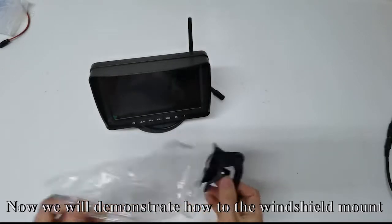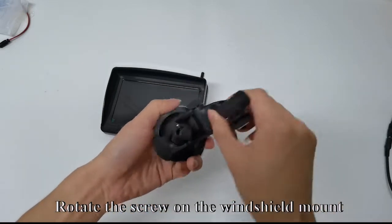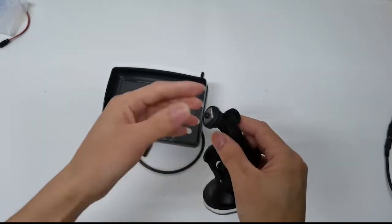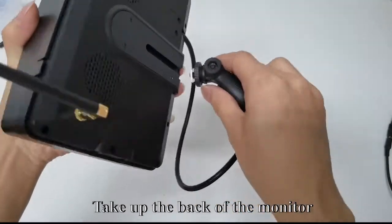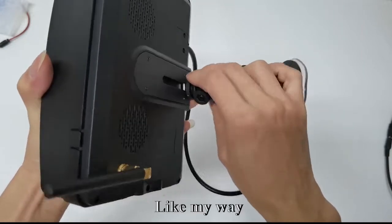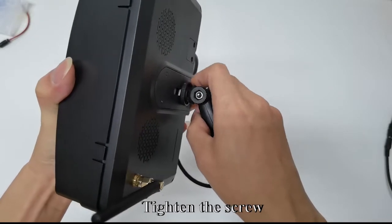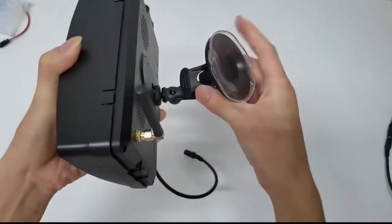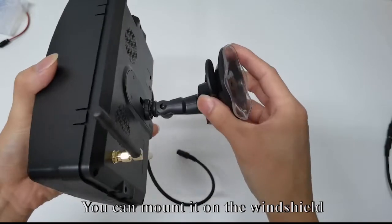Now we will demonstrate how to install the windshield mount. Rotate the screw on the windshield mount. Like my way. Move the cube. Take up the back of the monitor. Slide the cube into the back of the monitor. Like my way. You can adjust the position you want. Tighten the screw. You can mount it on the windshield.